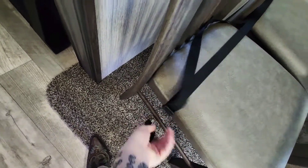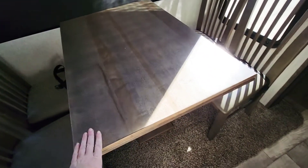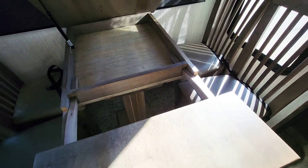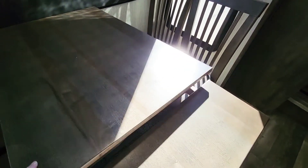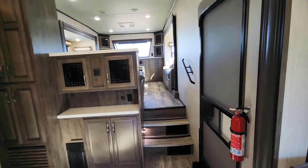We've got our dinette here. These chairs have a little bit of extra hidden storage down in there. This just kind of helps keep them in place while traveling. You've got some hidden storage in each of these. Chairs are all in very nice condition, table's in good condition. This pops up like this so you can pull it out — that actually acts as a little bit of extra storage; you could put a laptop or some paperwork under there. That comes down and now you've got a table extension if you've got a few more people or just want to make more room to work. All your shades are going to be roller shades throughout the entire kitchen, living room, everything you see.